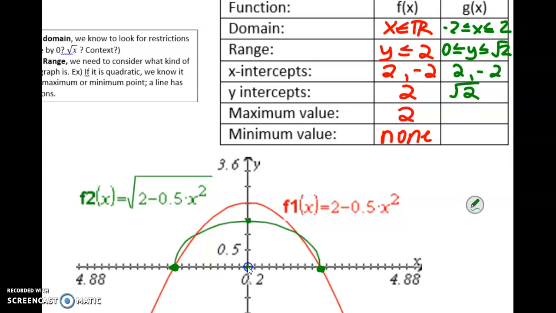Why don't you just put 1 point? You can. You could put 1.41, but it's only approximate. 1.41 is an estimation because you had to round it. So square root 2 is more accurate. Let's go then the maximum value. Again, it's no longer at 2. That value was rooted, so it's at root 2. And the minimum value, there is a minimum. It's 0, right. You can't go into the negatives, so all of these rooted graphs stop at 0.